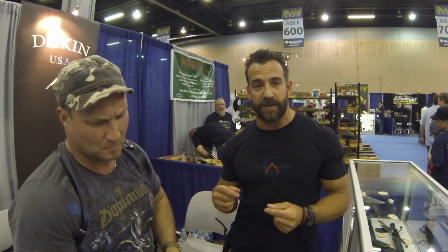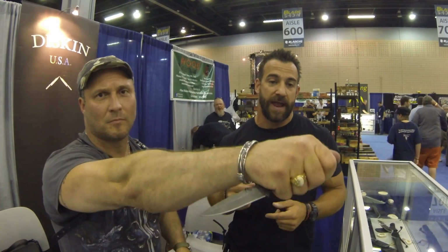Micarta and all different types of materials look great, but they're not that functional. So we went with a texturized rubber. Wet, sweaty, bloody, doesn't matter, you're still going to have a solid grip on this thing, manipulating this blade.